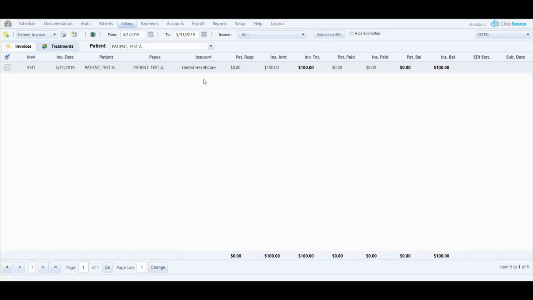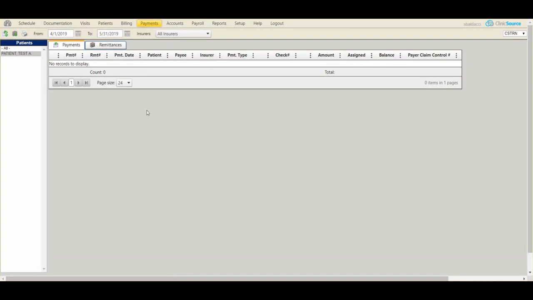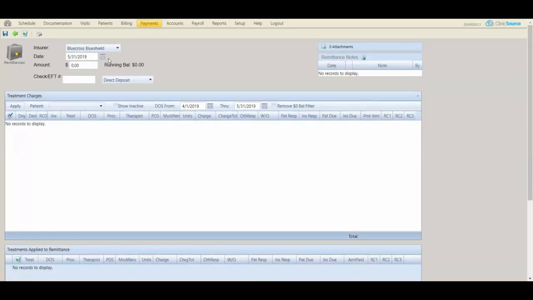So in order to get to the secondary payer, I'm going to go to Payments. In Payments, I'm going to go ahead and post a manual remit, which is selecting the briefcase in the upper left-hand corner. Once the payment screen opens, I'll select United Healthcare as that's the primary of my patient. When I select the treatment down below, you can see that the allowed amount or the insurance responsibility is not $100, but it's $67.83. So I'm going to kind of work in reverse, and I'm just going to settle that payment so it equals. So I'm going to put $67.83 at the top.